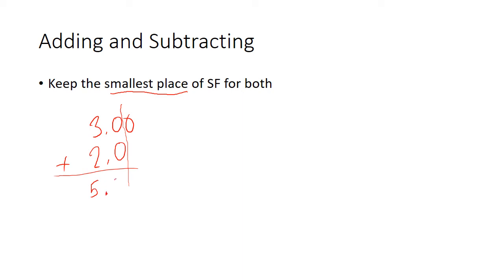So we're going to have 5.00. That's if you added it normal, but this guy is not significant because there's no 2. There's no unit here for the 2. So this is where the 10ths place here is where they both have significant figures. So your answer is going to be 5.0. Okie dokie. So let's try one more, see if you can do it. So we're going to have 17 plus 3.1. Go.